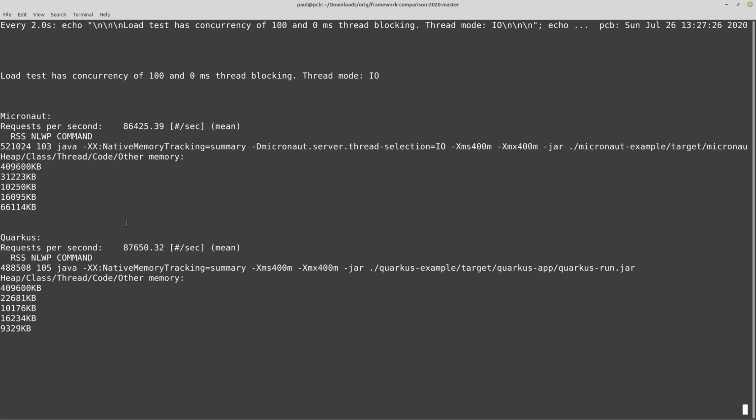So yeah, sitting around pretty similar: throughput 92, 86, memory 522, 491. Okay, 89,000, 86,000, 524, 491. Oh, there's a big jump, so now Micronaut is looking good, 90,000 versus 72. Maybe there was a GC happening: 90, 84, 526, 493.